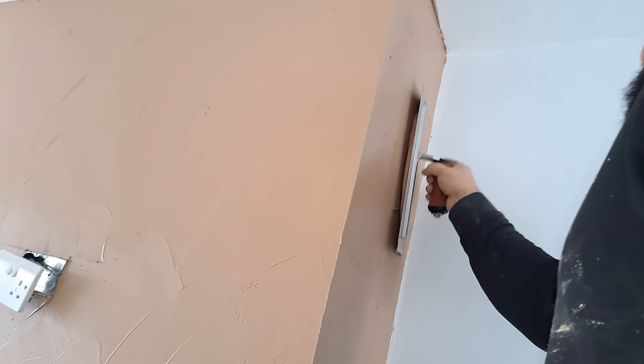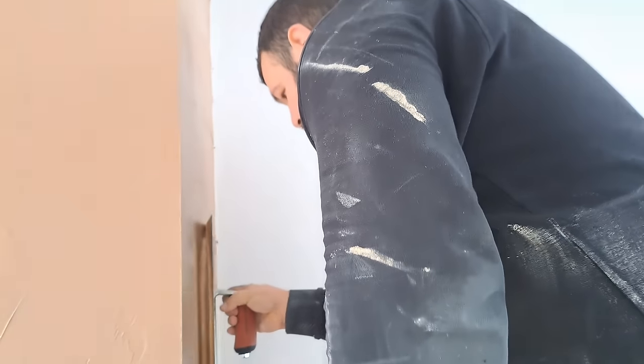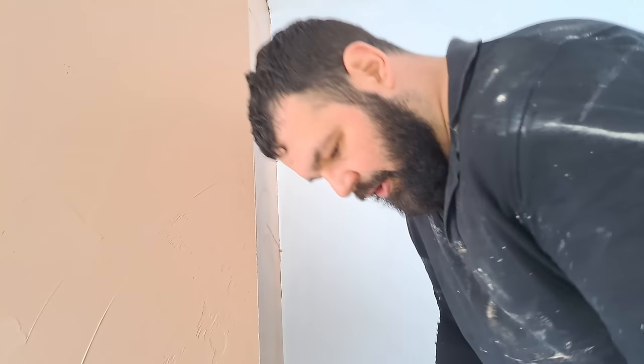Right, Maisie, as soon as I've got this on, you've got to go and scrape that bucket out and wash it out, okay? Because this stuff's going off quite quick. And if you leave it too long, your little arms will struggle scraping out the bucket, right? Right, young Maisie's out there washing out now, and I haven't got much time because it's going off quite quick, so I'm going to get over it now.